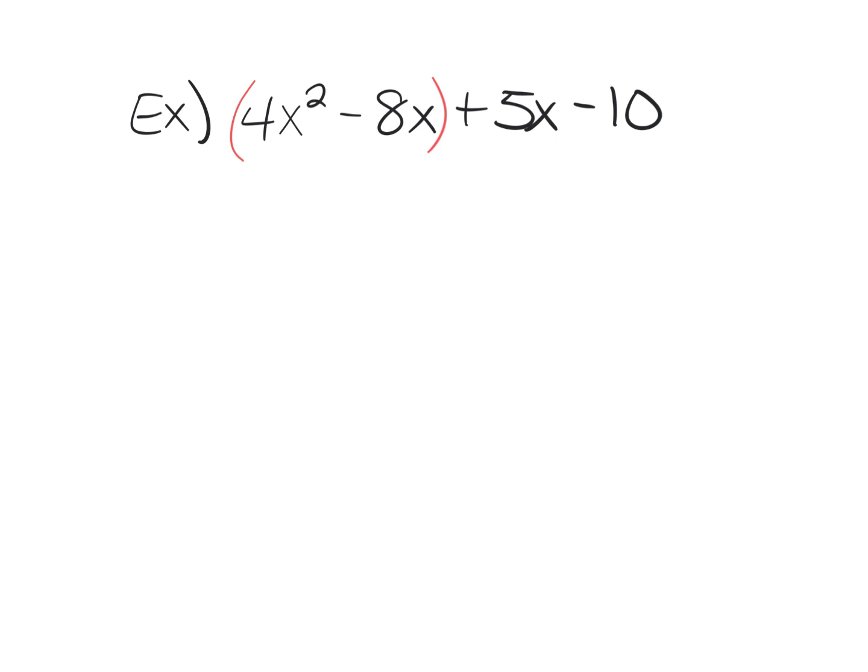And then what do I have left? The last 2. Okay, so I grouped the first 2 together and the second 2 together. What's step 3? Find the greatest common factor of both groups. So I'm going to find the GCF of 4x squared and 8x. Take it by numbers first. This is what we did yesterday. What is the greatest common factor of 4 and 8? 4. Yep, so write 4.